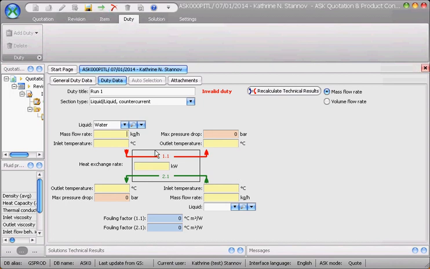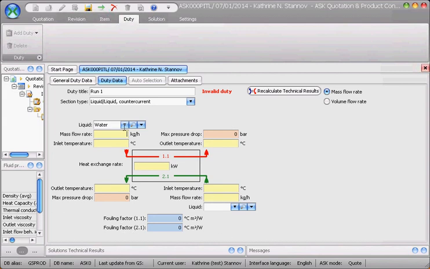Notice that the field is red as long as I haven't left it. That is because the implication of the change you're about to make has not yet been set. So it's not until I leave the field that this fluid is selected. I use the tab key to move around. The tab key will automatically take you from start of the stream to the end of the stream and then move on to the next stream.